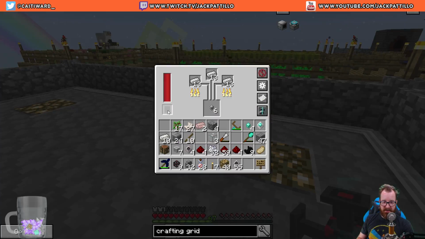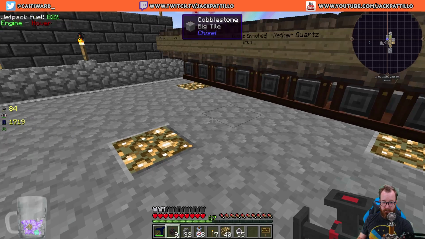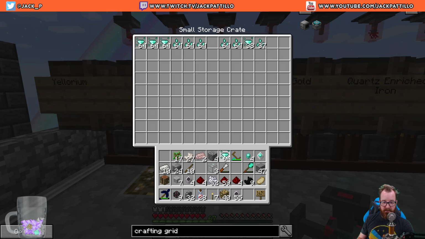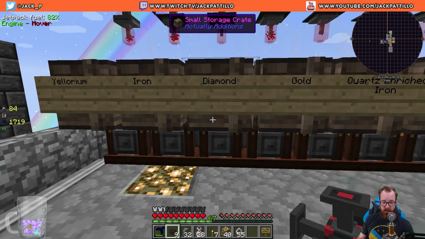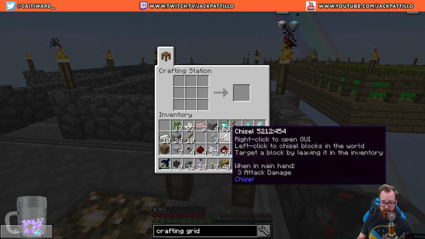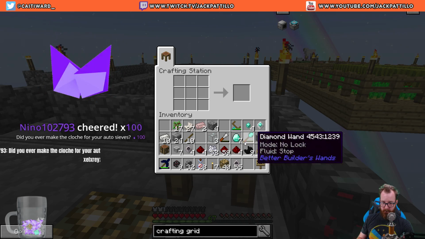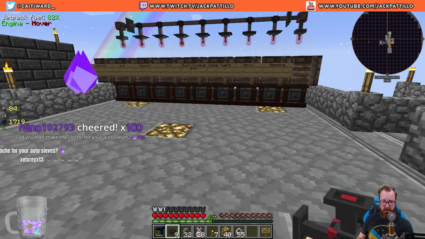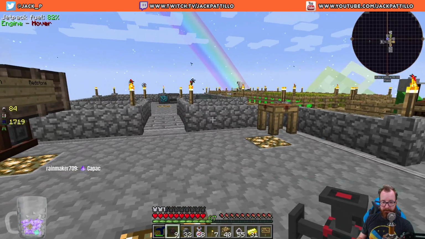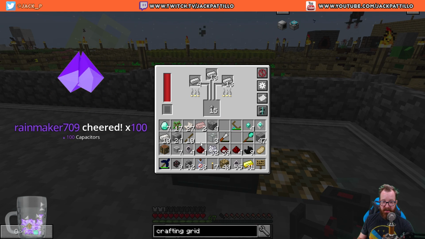What can I put in here to speed this up? There's like a capacitor, right? I could put in there. Okay. Diamond. Diamonds in my processor. I think one extra one. I ran right past it. That's it. There we go. And then... Gold. I need gold. I had gold right there. Capacitors. I should make some capacitors.